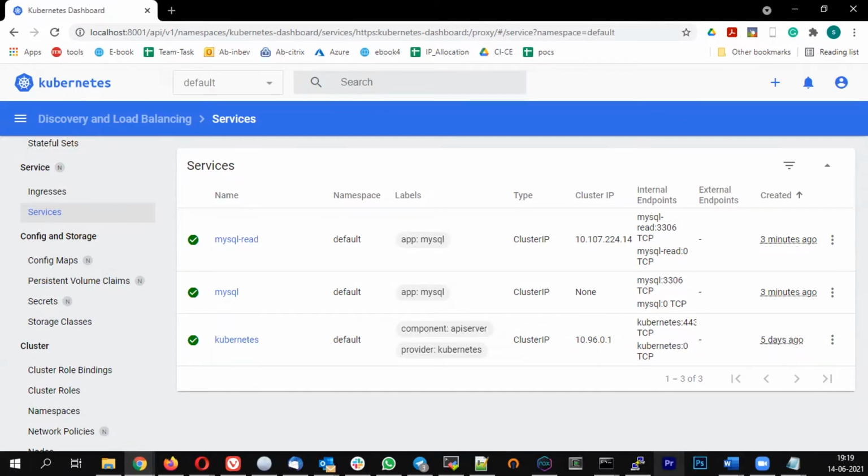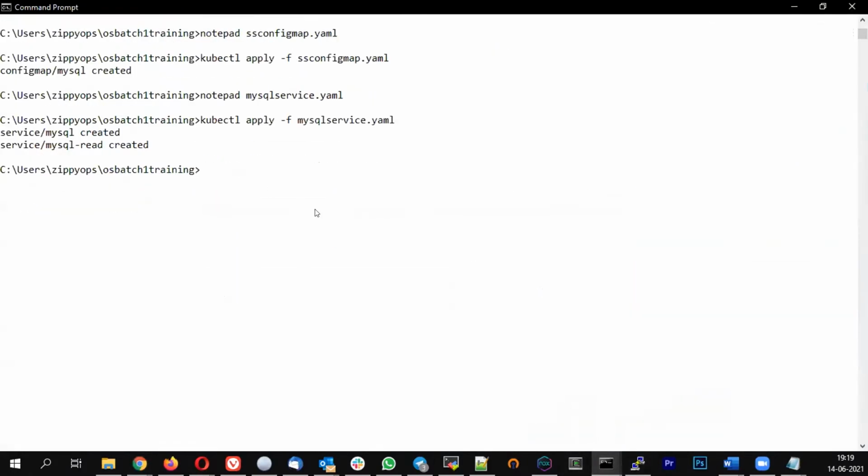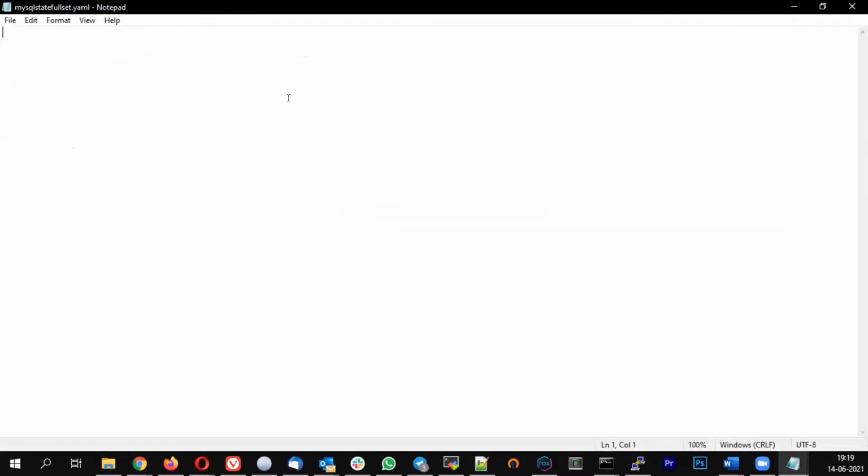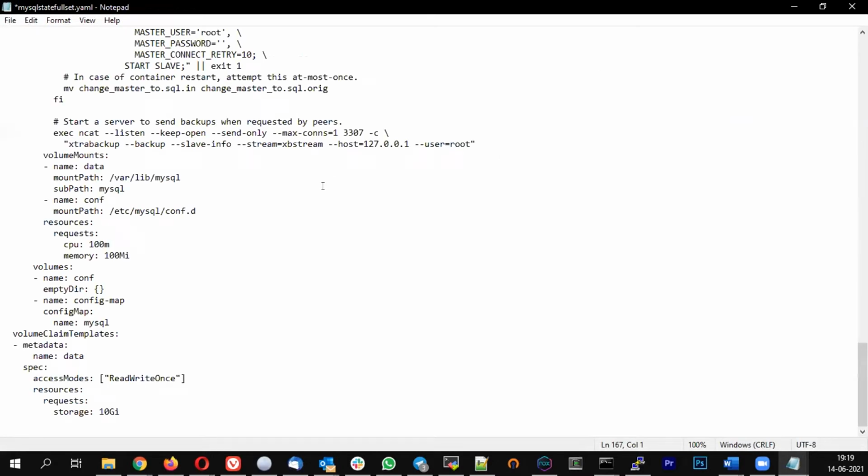MySQL stateful set.yml. Also, I'm going to copy paste. I don't want to type everything.